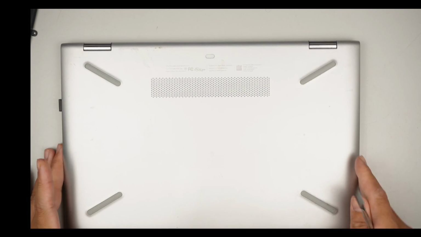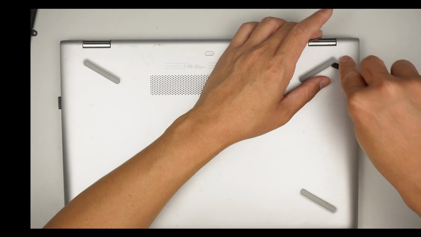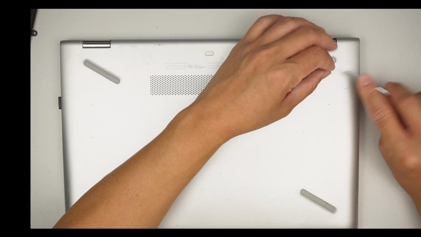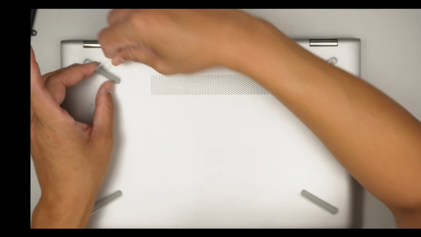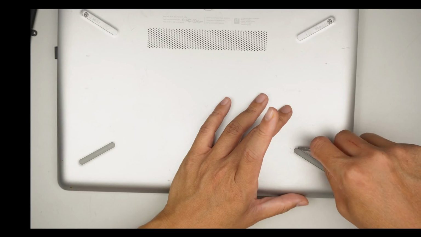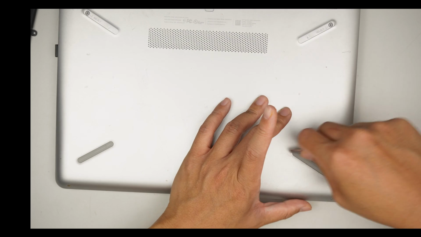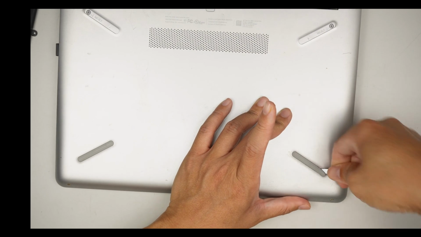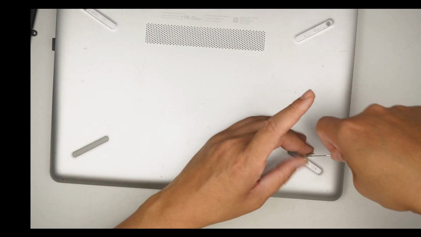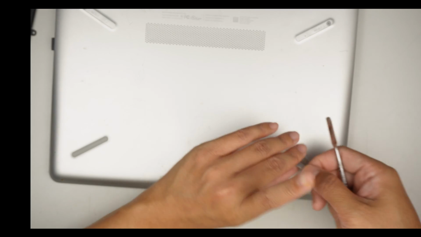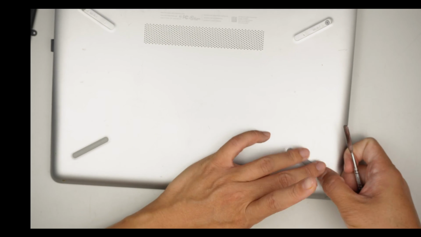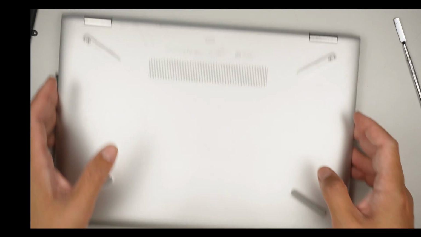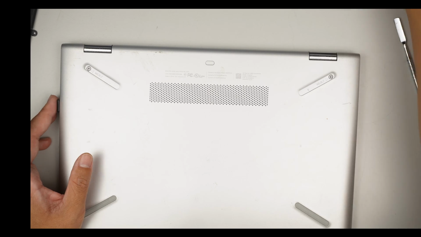All right, there's a hidden screw right underneath the rubber stopper, so you need to peel that rubber stopper out by using a prying tool to get underneath that. There's none on the bottom part of it. There's only two, top left and top right corner, so remove those two and get a Phillips screwdriver.